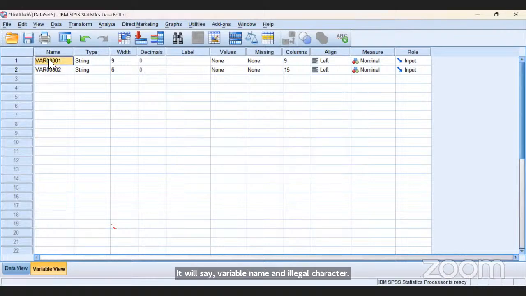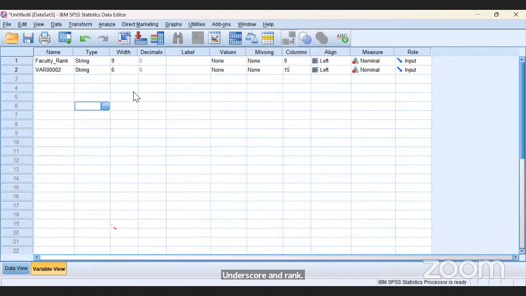We can't have a space. So what you can do is write faculty underscore rank. Now it will accept it. So it will not take a space in the column name.